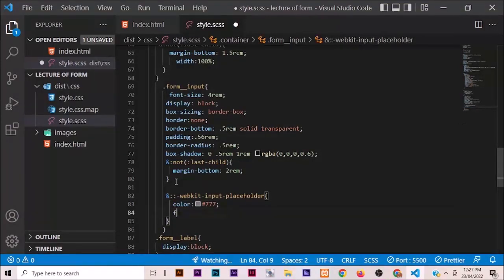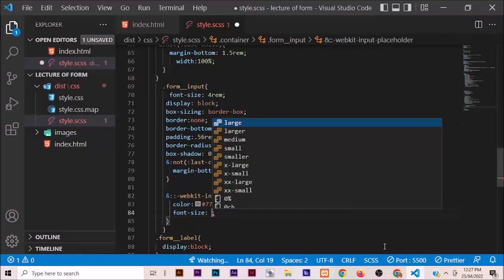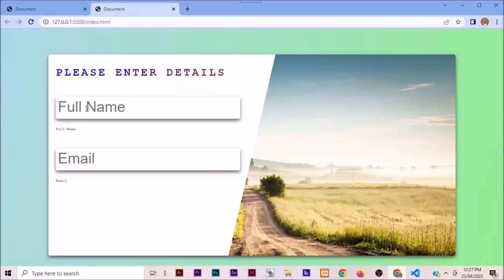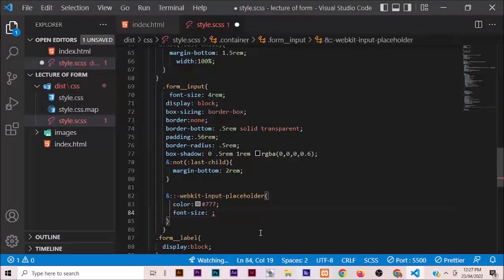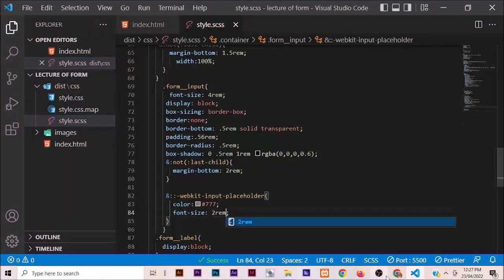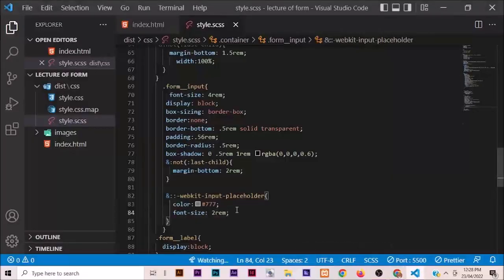Then the next you are going to need font size. If you view it now, you can see the font size is too big. So let's reduce the font size. Let's say 2em. Let's view it. Good. I think this is okay. That is the placeholder.